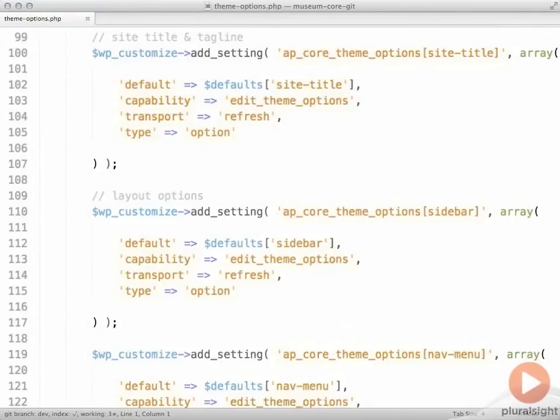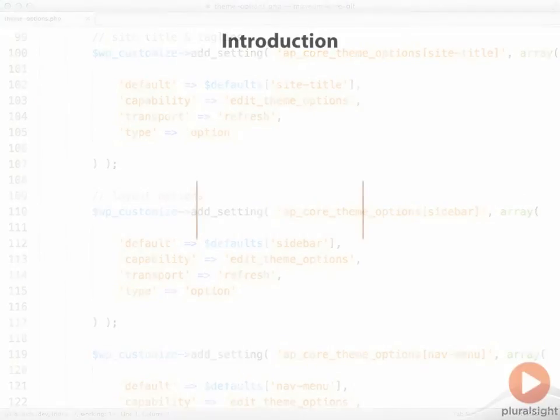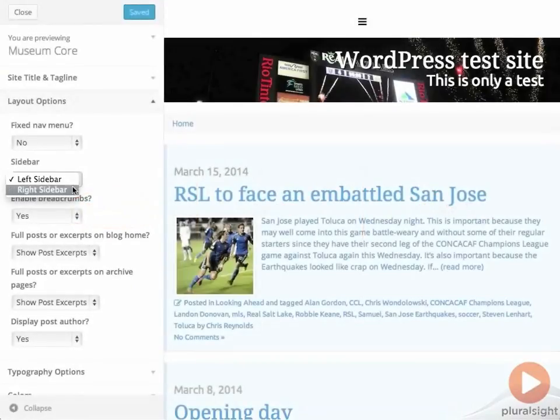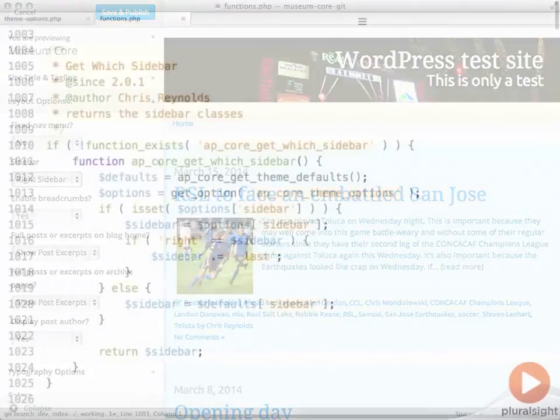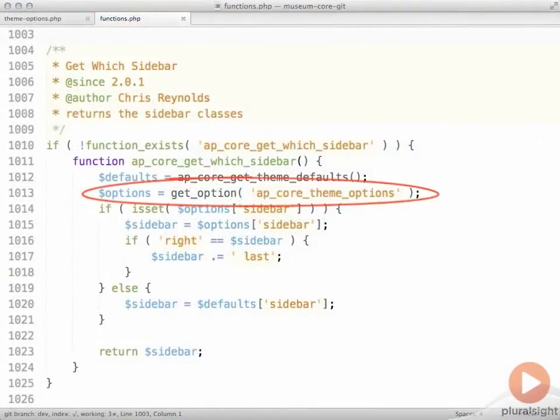Using the Theme Customizer API allows you to add powerful interactive customization options to your theme. There are three main concepts that are new with the Theme Customizer that you will need to know about: settings, sections, and controls. Settings are the individual settings you want to save. If you've built your theme options pages on WordPress plugin options pages before, you'll be familiar with the concept. You provide a configurable option and save it to the options table in the database. Then get that option later with getOption.